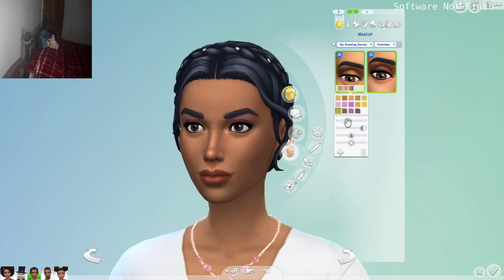As I said with the Carnival Streetwear Kit eyeshadows, some of them are a bit too bright for my taste, so I like to tone them down, but you could absolutely do the opposite and ramp up the colours on these ones and make them much more dramatic if you wanted to do that. Let's try and get a kind of peacock coloured one.